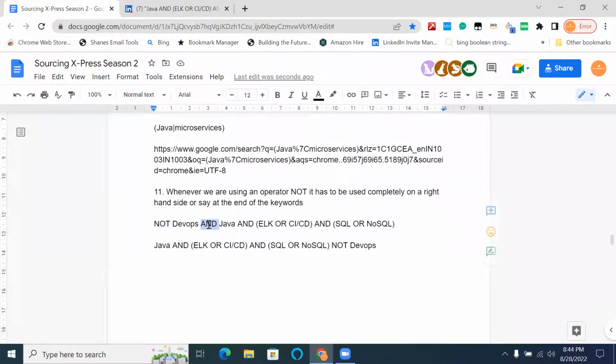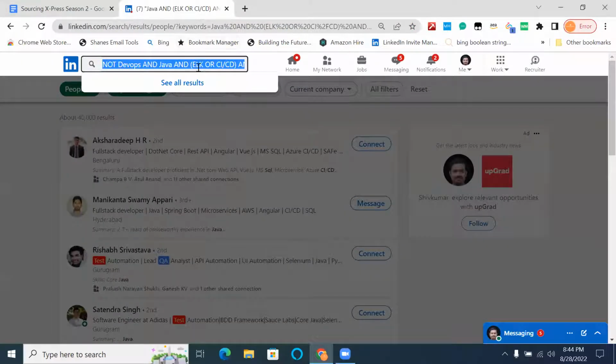So 1, 2, 3, 4, 5, 6. And if we don't give and not DevOps space Java, there's a confusion in the understanding. Wherein here Java and ELK or CI/CD and SQL or NoSQL, no confusion in understanding, and at last not DevOps. Let's say this example will give. Okay, anyways, it's here.